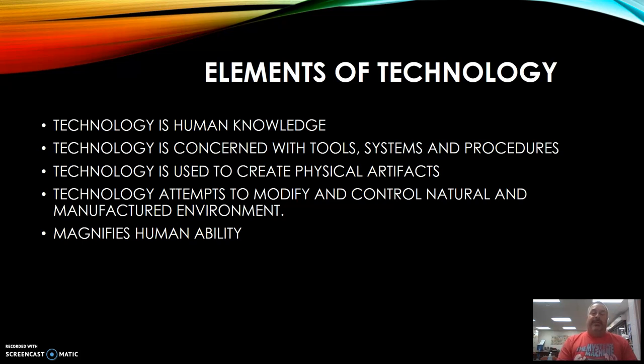We take raw materials such as trees, build benches, furniture, stuff like that. And it magnifies human ability. If you think about it, your life is enhanced with technology. It becomes much easier to do certain things. Take for example your phone, you can immediately dial a number by hitting a name. Back in the early days, you're on the rotary dial, if anybody knows what that is, but you're constantly putting them in. Then they made push button, but it basically is making your life much, much easier.